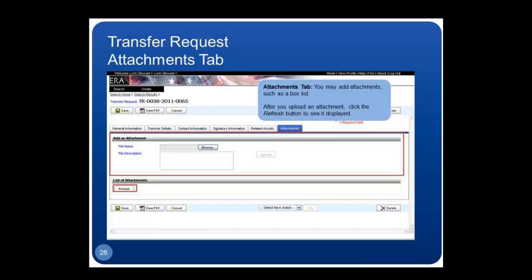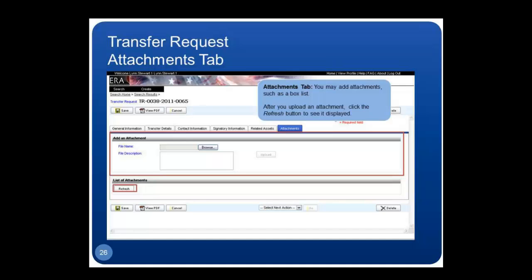One more thing about this attachment business. You can use the browse button to go into your own PC and attach whatever you need to attach. The thing that you do need to attach, if these are classified or formally classified records, is the NA Form 14130, the Classified Records Checklist. That is a requirement that you attach to each transfer request which is indicated to have classified records in it.